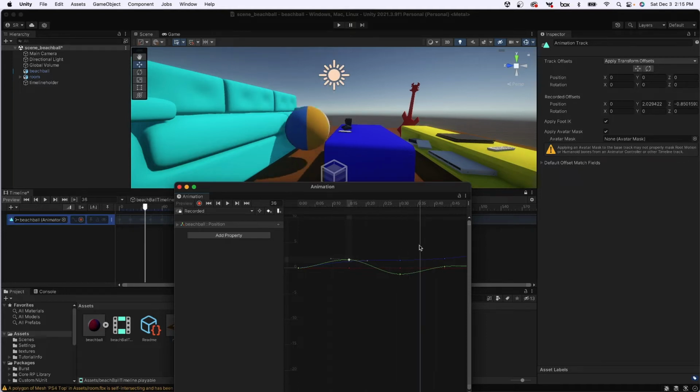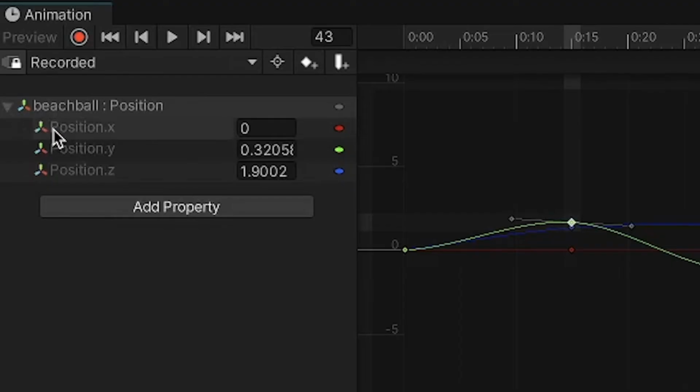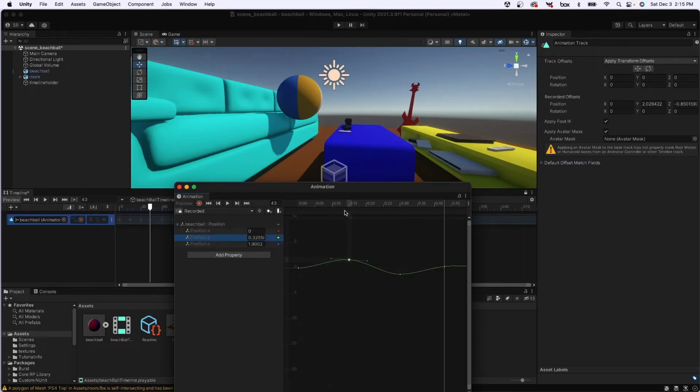And then next, it goes up in the air. I'm going to open up this panel right here. Green is for Y, and the Y is up. So I'm adjusting the Ys. So this bounce up, it just barely makes it to the top of the couch. Clicking right there on the key and lifting it up again. To adjust the tangents, the ins and outs, you could just click on the tangent. Just move them like this.